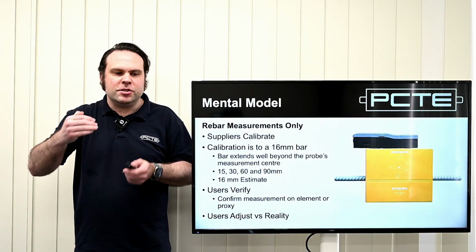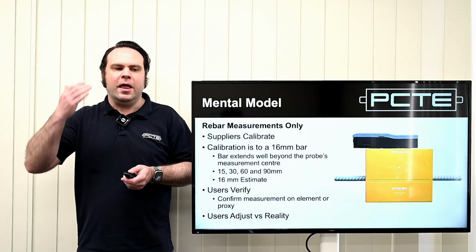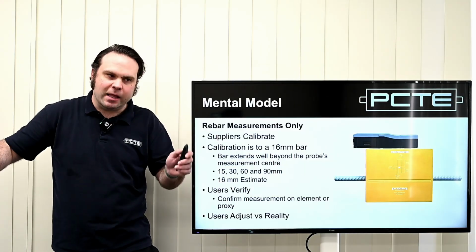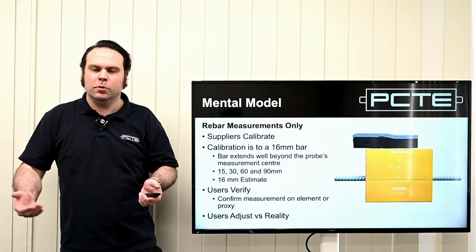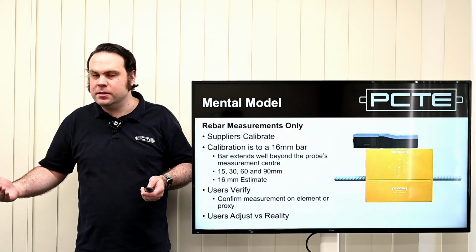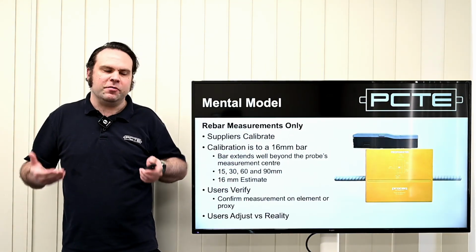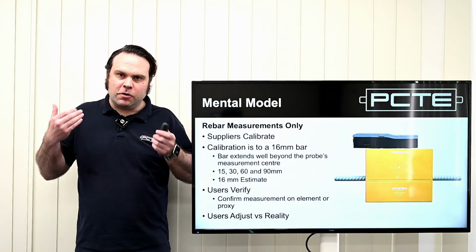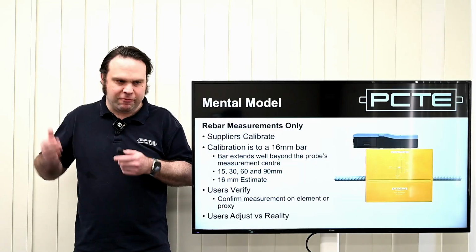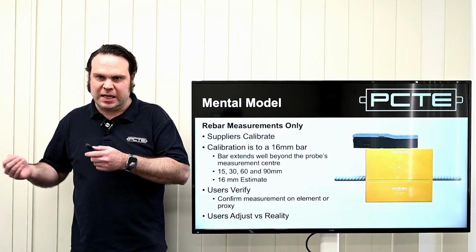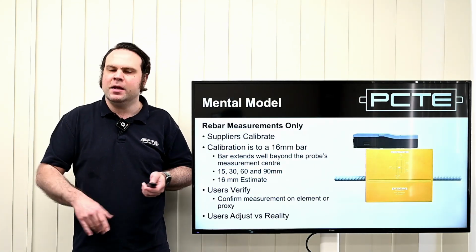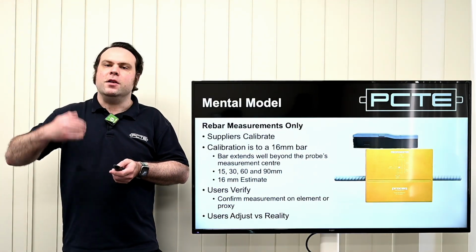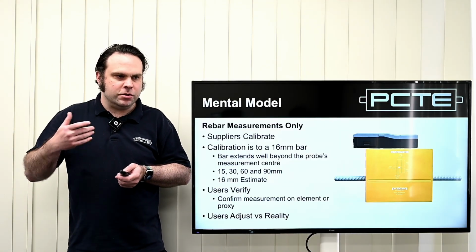And the estimate function is checked on that calibration block as well. They are doing their calibration to a single isolated metal bar with nothing else around. So it is purely, can it take the measurement it intends under a simulation of an infinite bar in an infinite block. That's great. That gives us a lot of confidence in the machine is working, and every Profimeter or other cover meter is the same as every other cover meter produced by that manufacturer. But it doesn't give you the certainty you need on site to know it's going to work for your job.